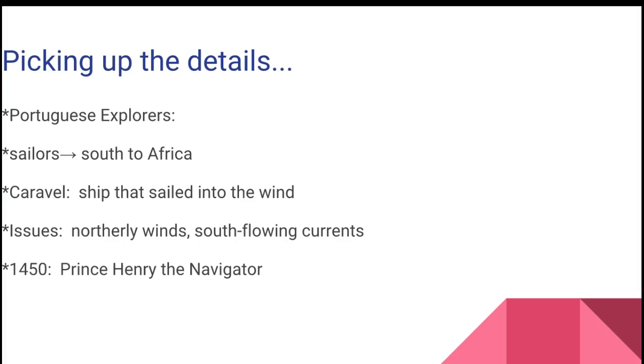The problem with this was that, given the technology of the day, the sailors, once they sailed south, they could not sail back north up the western coast of Africa. So they wanted to sail south to check out what was going on in sub-Saharan Africa. However, they could cross the Sahara Desert, but that was time consuming, it was expensive, and it was miserable. So they said, oh, we can go south, but then we have to walk back north. We can't sail south. Well, you have Prince Henry the Navigator.